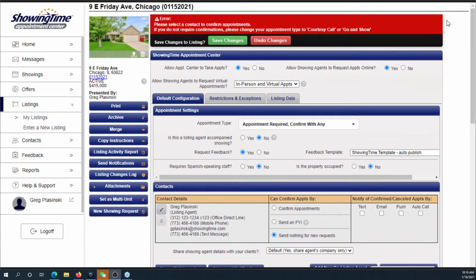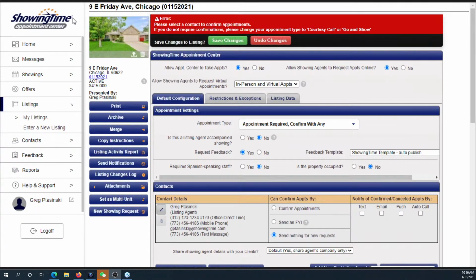Now, this is the page that you'll want to address whenever you have a listing that comes in new, whether it's to set up the instructions and customize them, or confirm that the defaults from your profile are the ones you'll be using moving forward, or to actively turn it off. So the best way to address this page is simply from top to bottom, as some of your most important settings for service are at the top of the screen.